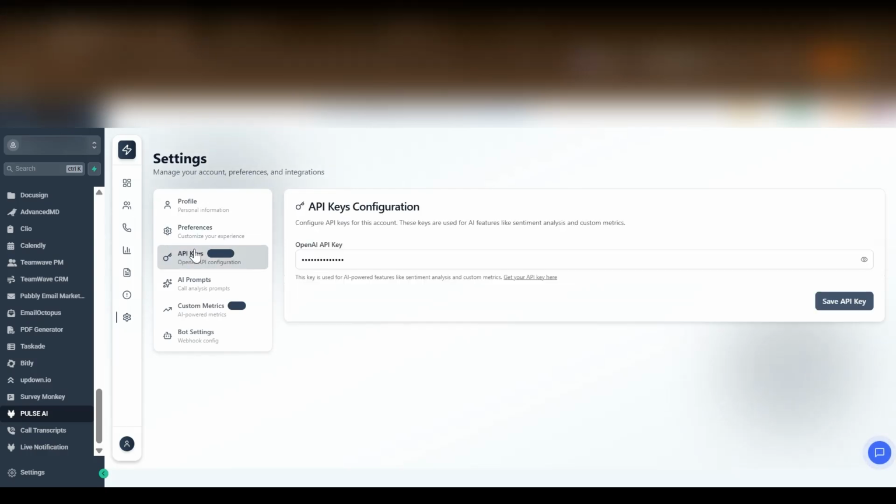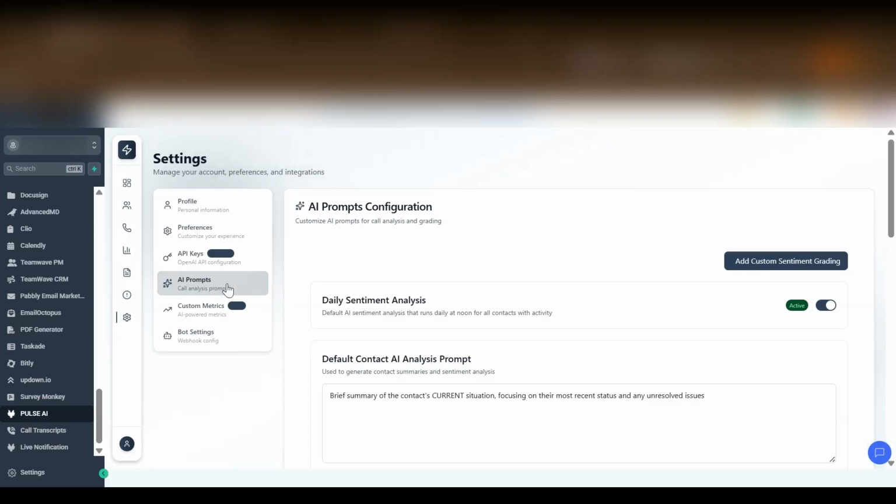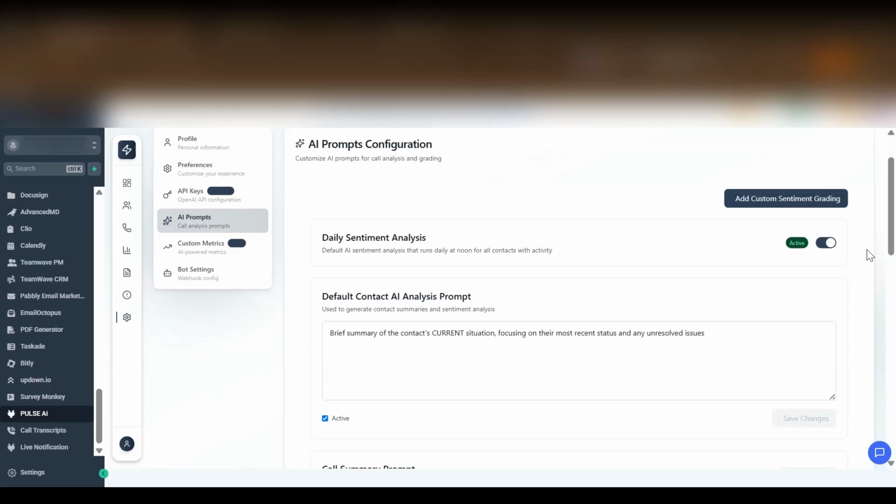The next tab you're going to have down here is the API configuration tab. So right here, you can either change the API key that you actually entered earlier, or you can decide to leave it that way. Everything depends on you right here. And now we have custom AI prompts. This is where the magic actually does operate right here.